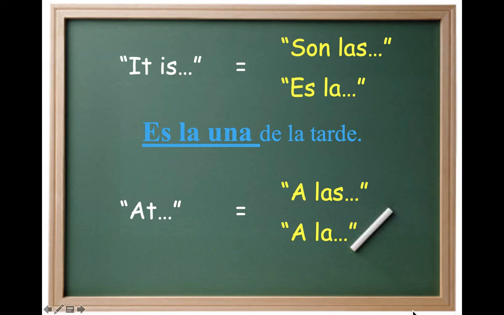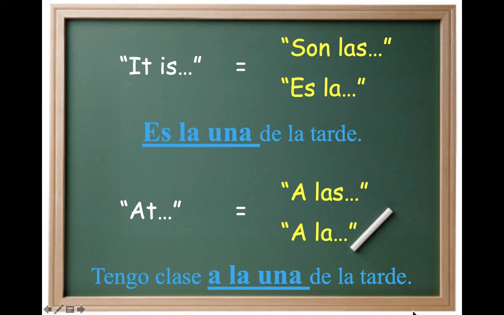So there you have it. Es la 1 de la tarde. If you look down at the face of your clock right now, it actually would read 1. But now you're talking about maybe later in the day. Yeah, at 1 today I've got class, so I'll meet you up a little bit later. Tengo clase a la 1 de la tarde.